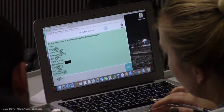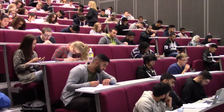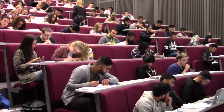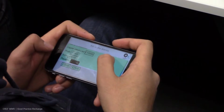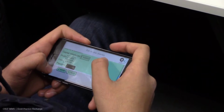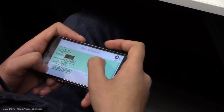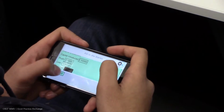Feedback's been very good. The students do seem to like it. They like the fact that they're not sat listening for 2 hours and that they do get the interaction. They like the fact that the podcast is there constantly for them to go back to. I think the engagement is higher than it has been in the past, looking both at the attendance figures at the face-to-face classes, but also I think we're tackling the questions earlier that come out.